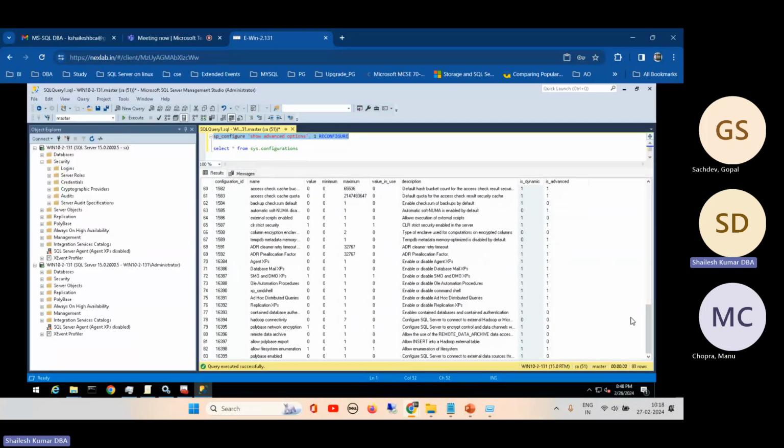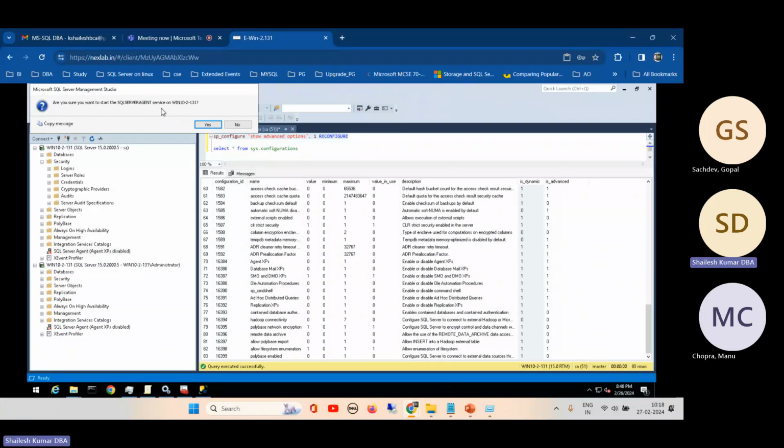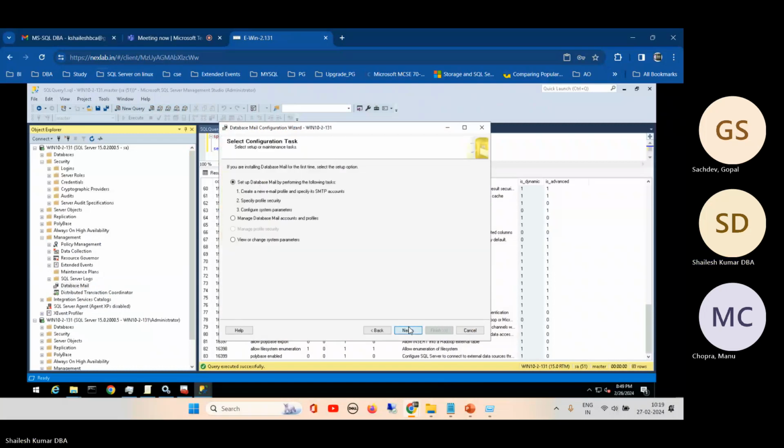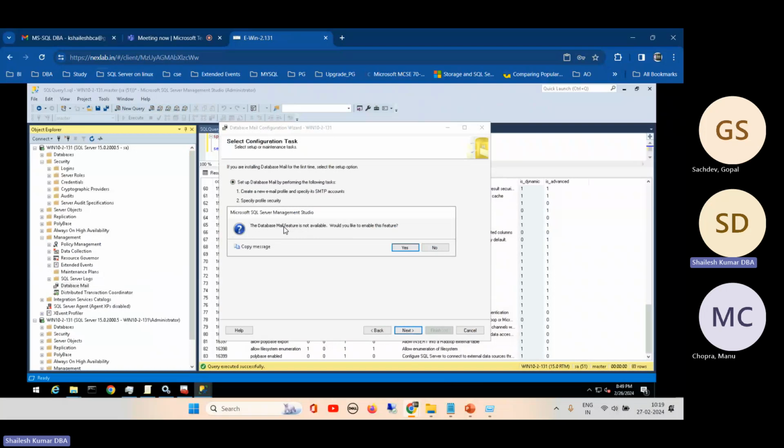So we can see the best practice. If you enable an option, it will change in the backend first and then take effect after restart. For database mail, if we configure it, it will first ask to enable it and ask for a restart, and only then send email from database mail.